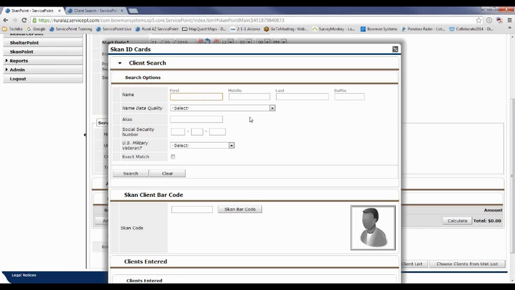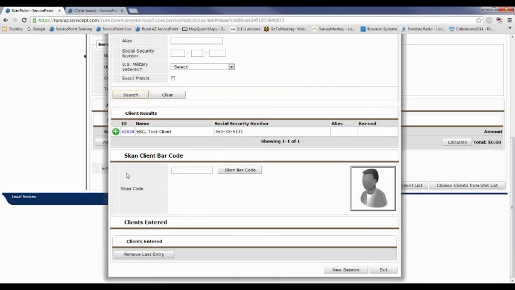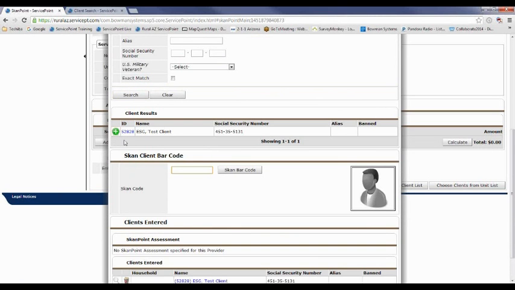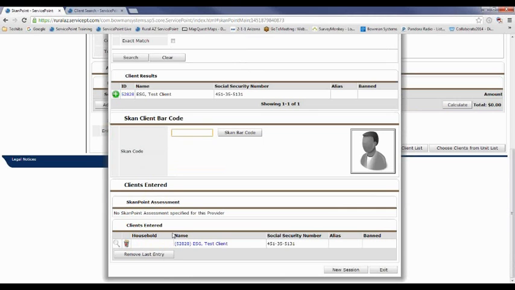So first, let's say the client that we were working with earlier, which is test client ESG, attended the class. I'll search by their name. There they are, and I will choose to add them to the service by clicking the green plus sign next to their name. Once I do that, it pulls them down into my clients entered area.